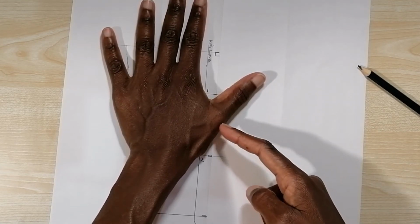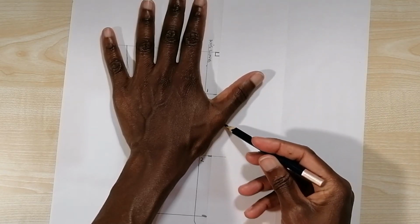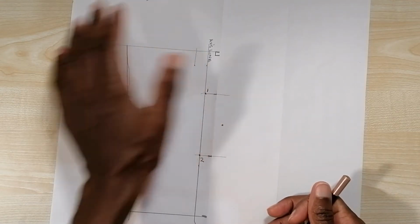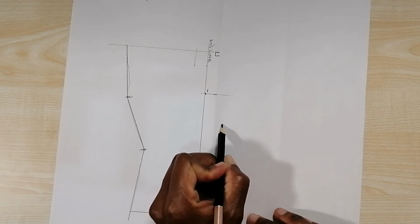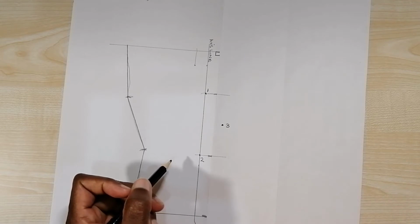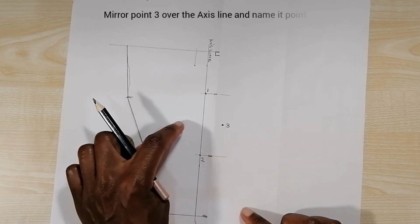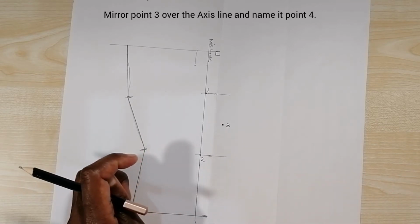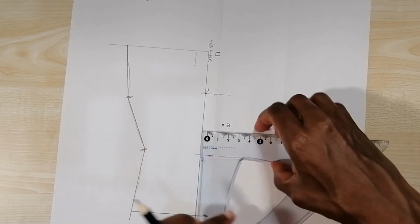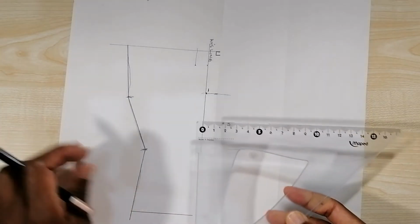Okay, so now I'm going to mark this bone below the thumb on the paper. And then I'm going to mark this point, point 3. So now I'm going to transfer point 3 to the other side of the excess line. So I'm going to just draw a line through point 3 to the other side of the excess line. I'll just use my 90-degree angle to do so.